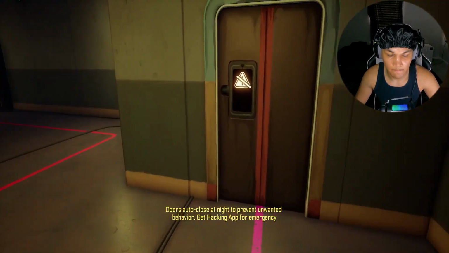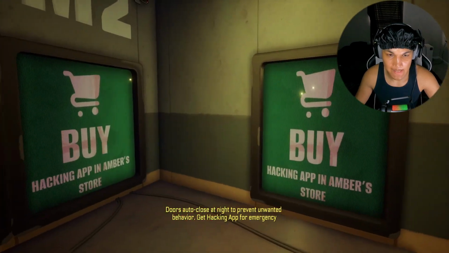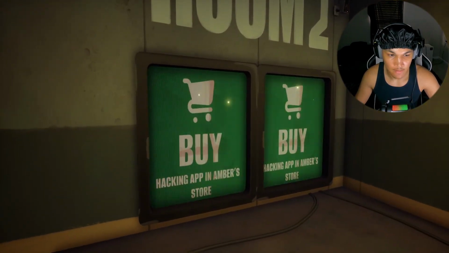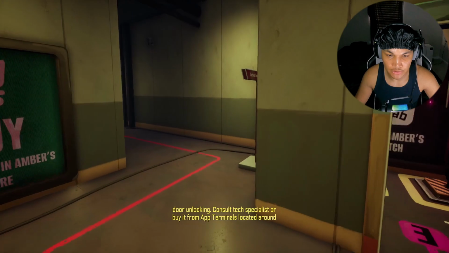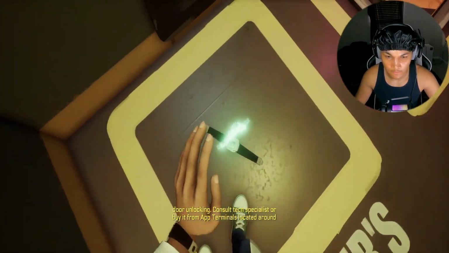Doors auto close at night to prevent unwanted behavior. Get hacking app for emergency door unlocking. Buy hacking app in Ember's store, or buy it from app terminals located around the park.